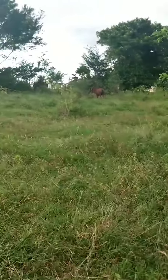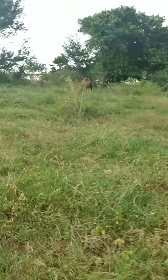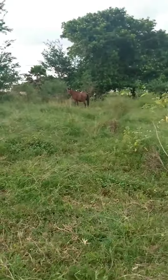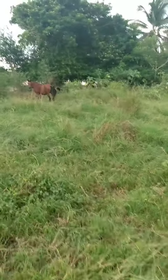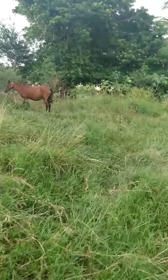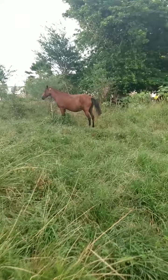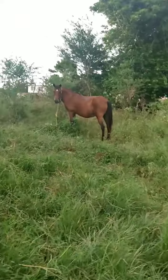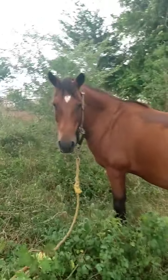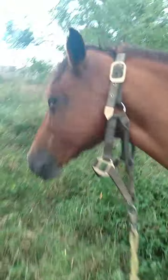So we're just gonna check on Kanaa and then move her. And then we're gonna go back down, get her grooming kit and her grain, and then do evening stuff. I don't really know why she's so sweaty. Like, let's check this out. And then over there's Claudia and Cowboy, which we'll go check later in a little bit. Hi, girl. I don't know why she's so drenched in sweat. You okay?